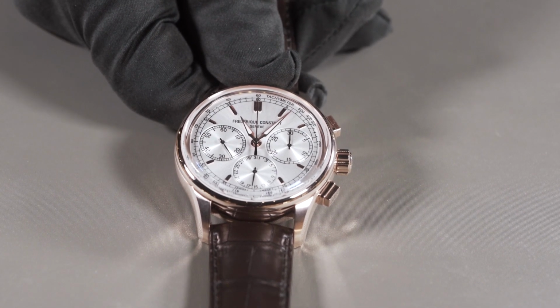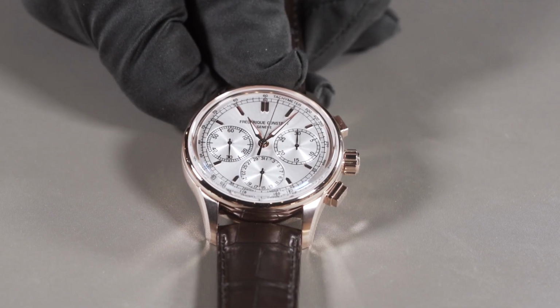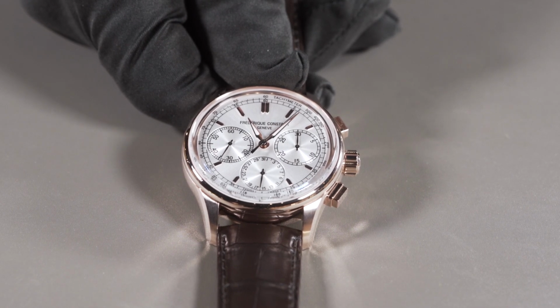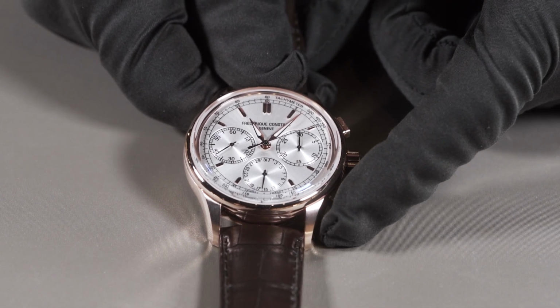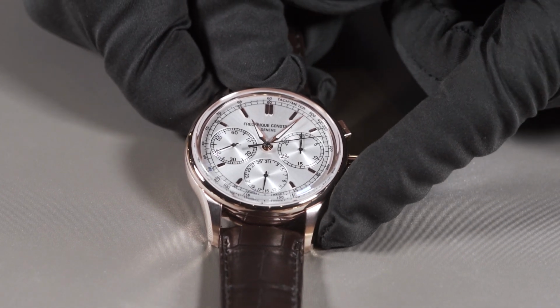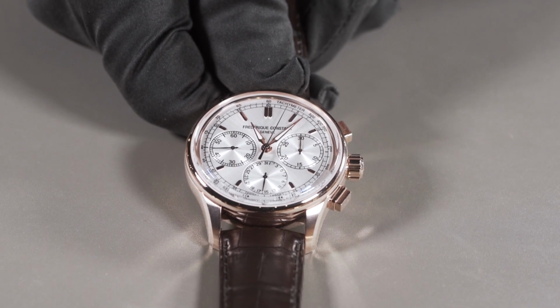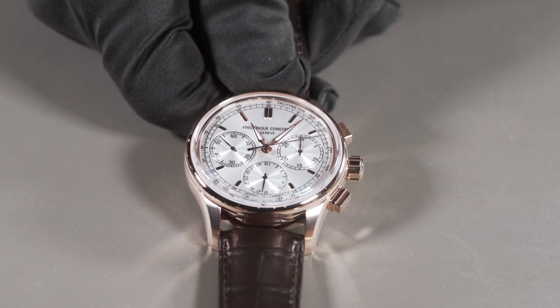But now the flyback function works like this. You push to make it start, and then if you want to record a second time recording, you push the 4 o'clock pusher, then the hand jumps back, flies back to 0 and starts right away counting again. This is the function of the flyback.